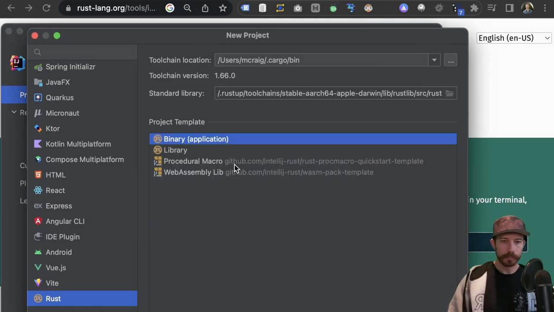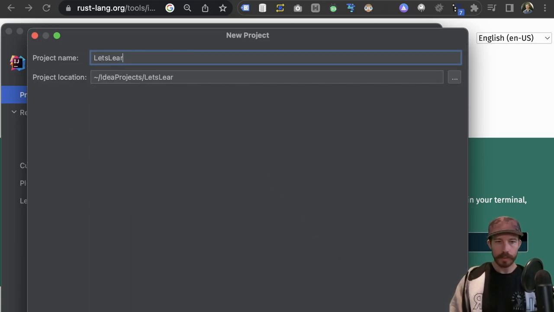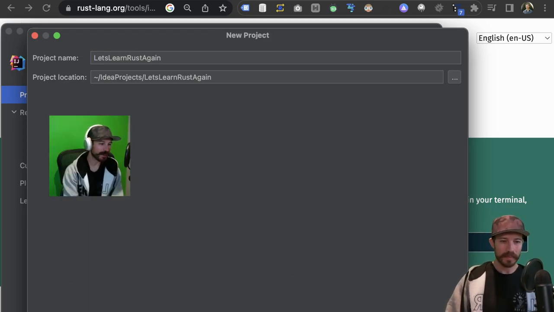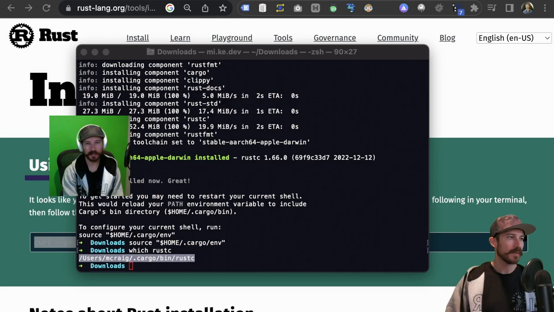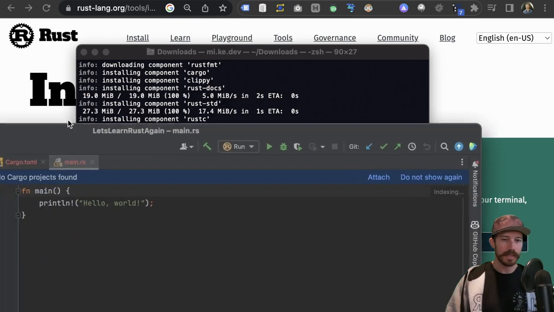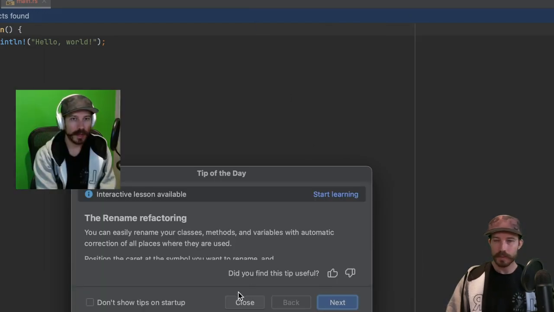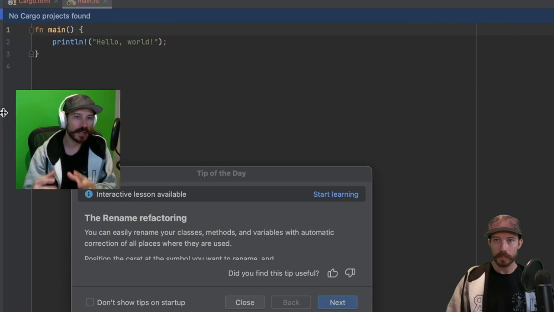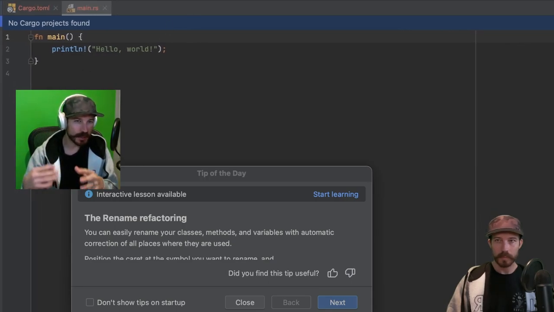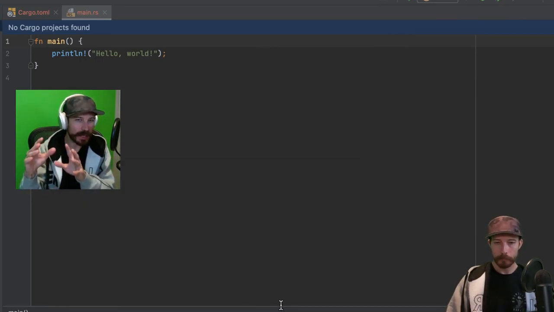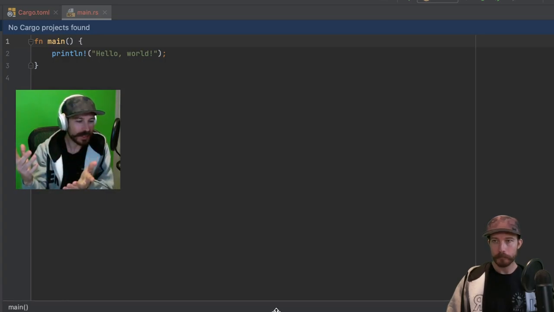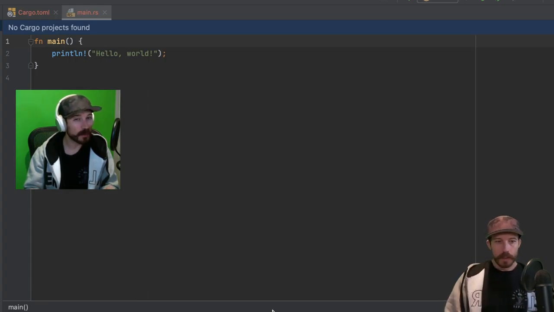See what this does. I can live with that. Let's learn Rust. Again, I consider myself more of a hacker than a programmer. Documentation just sucks. I just want to get my hands dirty right away. All right, so we'll just move this over. See how this looks. At this point, my first goal is usually like, how do I run the program? Like, I don't want to type anything. Just give me the most basic version and just let me figure out how to run it. A lot of the IDEs have a play button up here, and I don't like the play button. I want to run from the terminal.